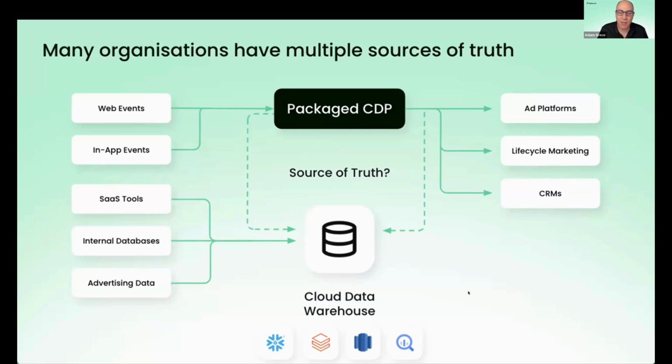And over the last couple of years, this has caused a little bit of confusion and a little friction because marketers want to deliver really good experiences, but if they're only using parts of the data that are in the packaged CDP, then it's not always great because you could actually make mistakes or actually do more harm than good. And a lot of marketers were asking, this doesn't make any sense. Like, why are we using a subset of the data when all of the data is in the cloud warehouse?